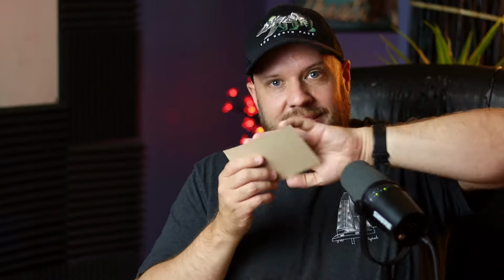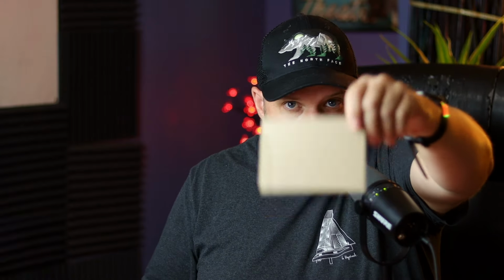Look at this, okay? This is your average postcard. I don't know if you know this, but this is your average size postcard, which is a 4x6. It's so small. This is what the post office calls a postcard. This is so tiny. And this still can work, but you don't want to pay a whole bunch of postage for this. This is so expensive to send in the mail. It's so small. Everything else just gobbles it up.